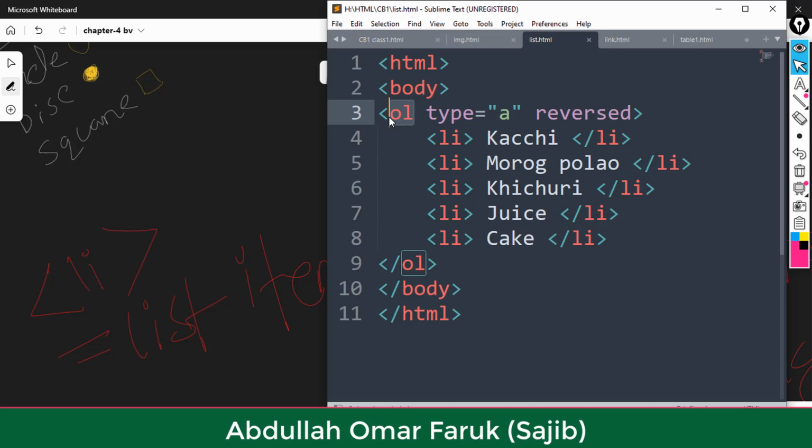Okay, fantastic. OL means order. So order can be in any type. So we remove the type first. We do not write the type, and we also remove the reserved word. And there are list items. I am removing the things inside the list tag. I am creating the list that I have actually written just now.